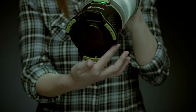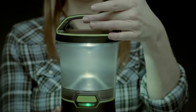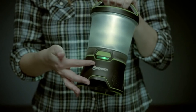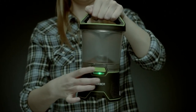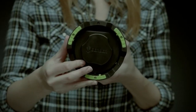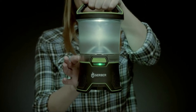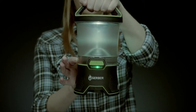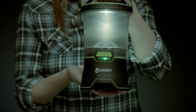The sturdy base is solid on uneven surfaces, and the spring-loaded handle makes it simple to suspend overhead. It runs on 4 D batteries, and the LED display below indicates the battery life. The power kill functionality prevents batteries from draining while stored. Its IPX4 rating for water resistance means it'll shine on through all kinds of weather. Sure to become one of the most valuable tools in your camping kit, this is the Freescape Large Lantern.